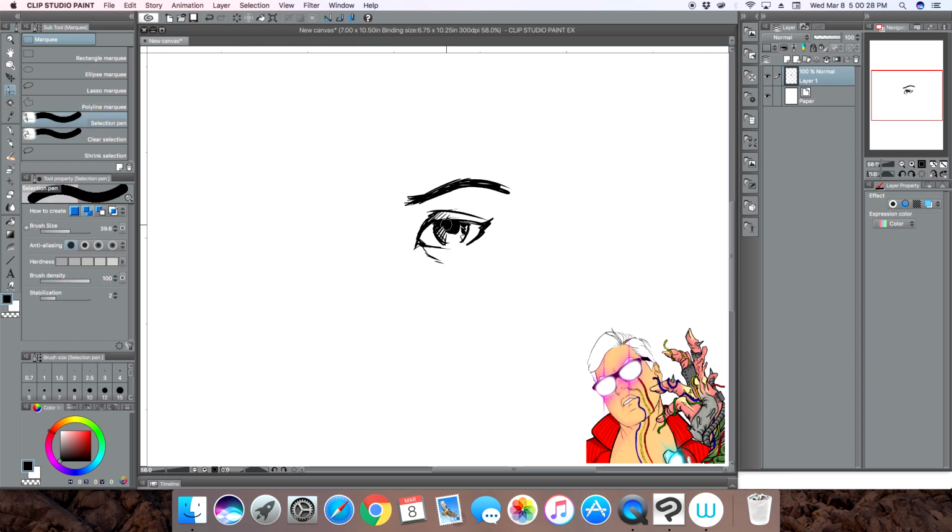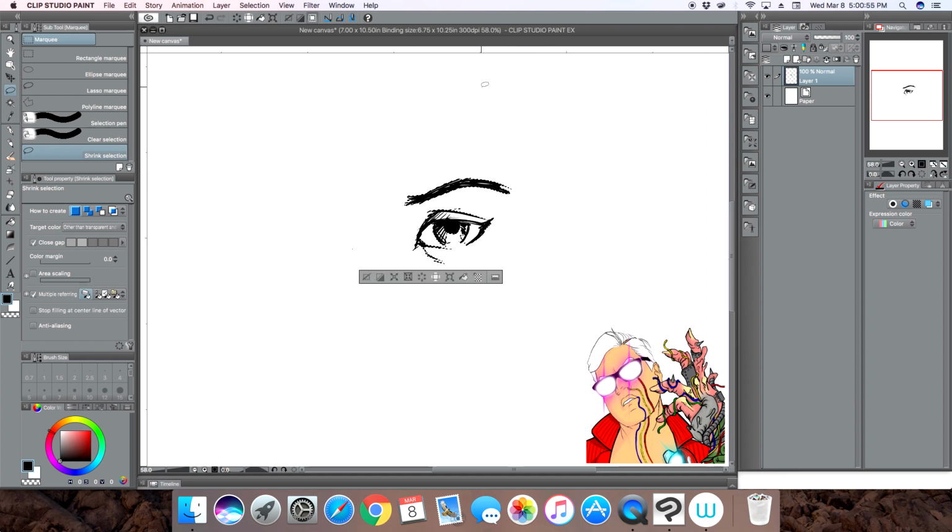You also have a selection pen where you can just pretty much color whatever you want to be selected. And the clear section, I'm not entirely sure what that does, because it almost seems like it's doing the same thing as the selection pen. And then the last one is the shrink selection. So if I circle this, it'll shrink the selection to wherever the pen marks are. And so what I'm going to do is use a lasso.